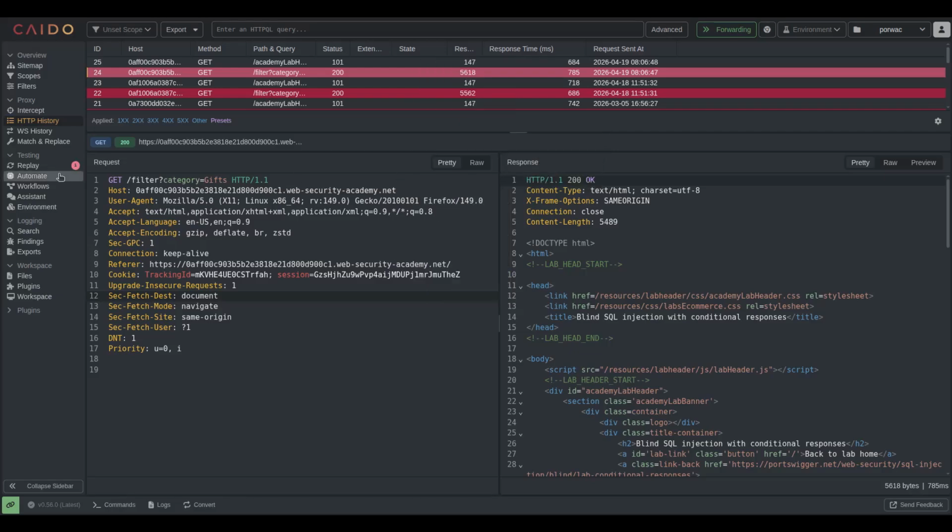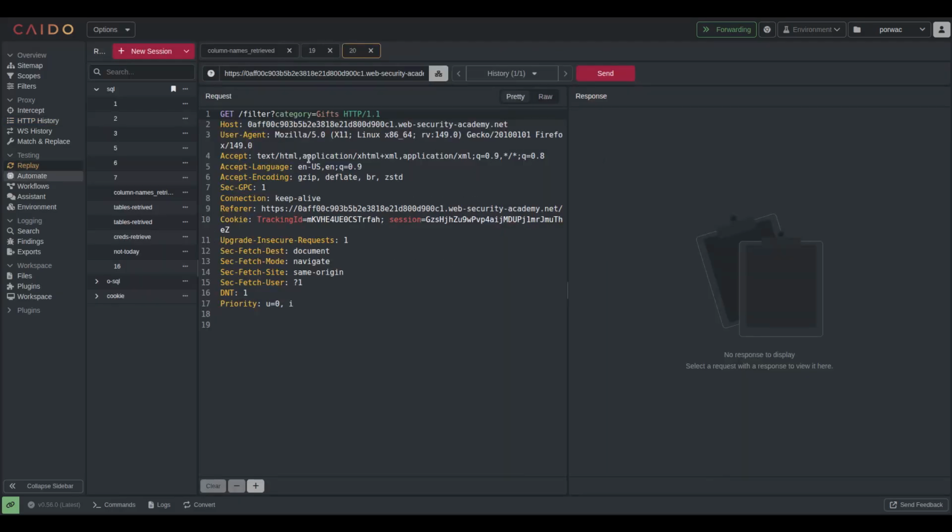Yes, and let's see. We have this tracking ID, and it is vulnerable to injection, SQL injection.